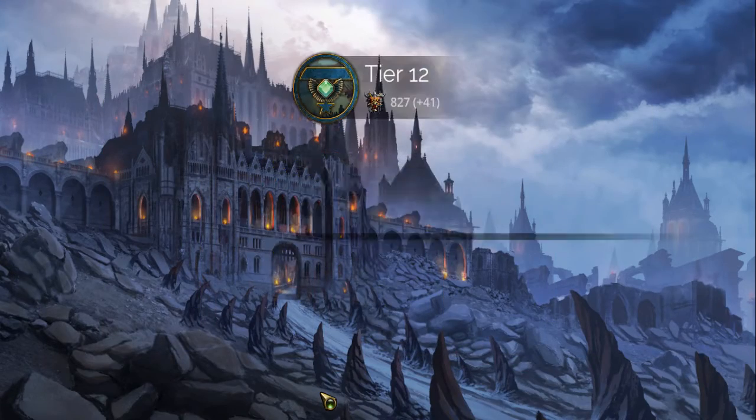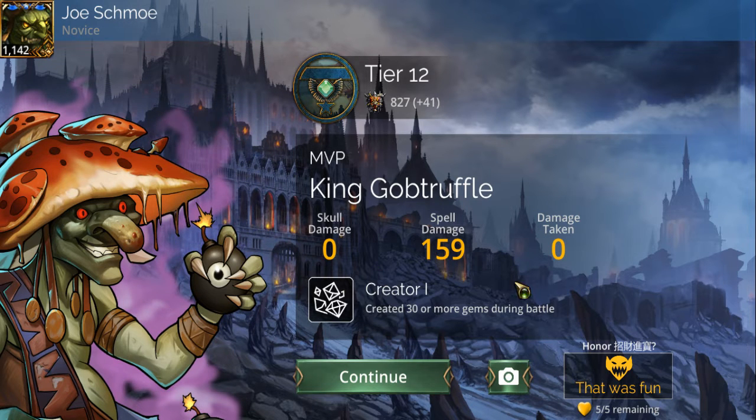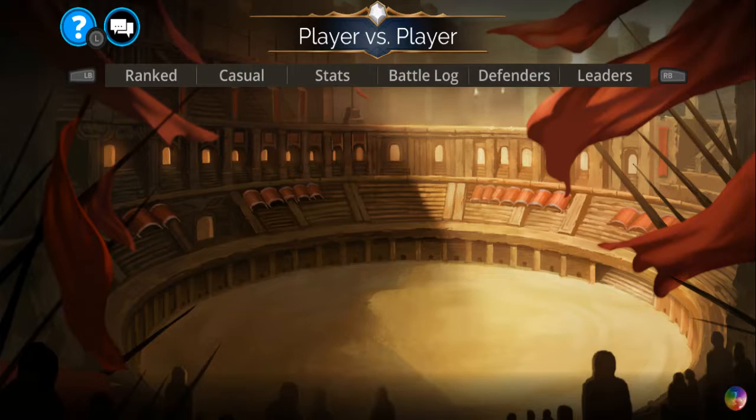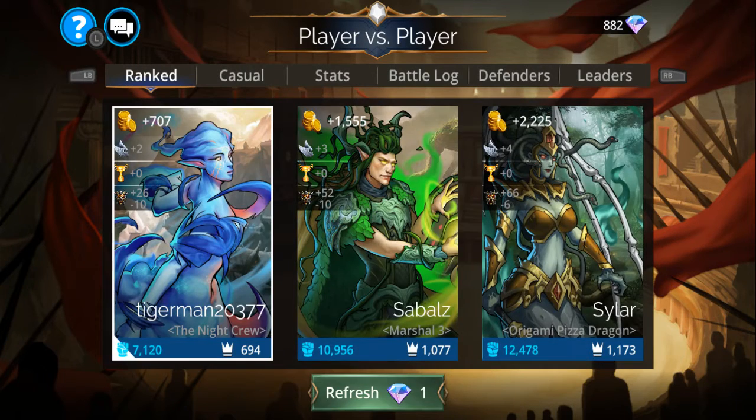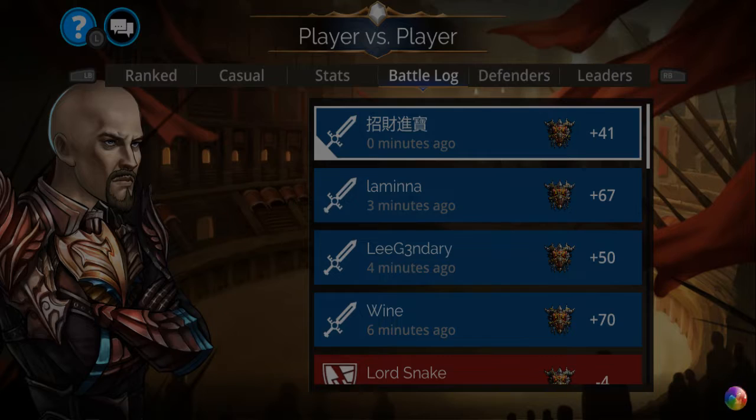And then it'll show you the MVP here, but it's not always correct. Now, one thing you can do after every battle, you can say, that was fun. Again, I only really do this for those kind of teams, like the one I just fought. Or, what you can actually do, go to the battle log. I defeated this person.